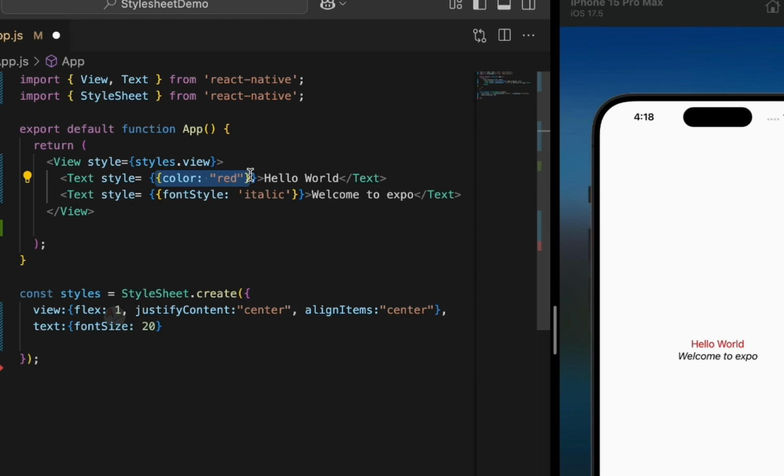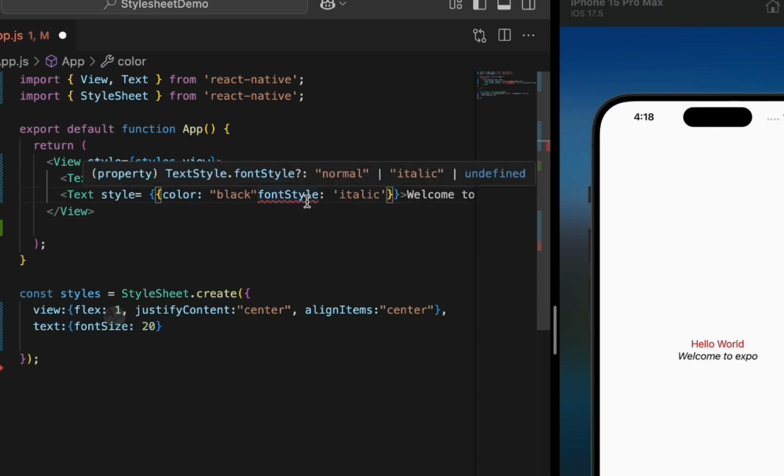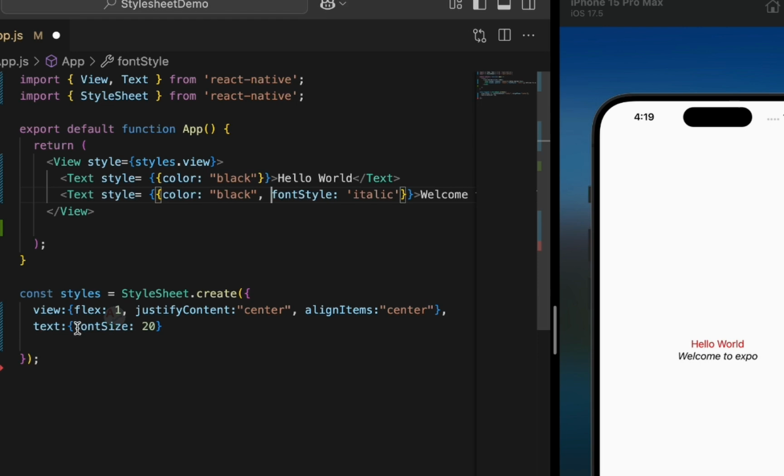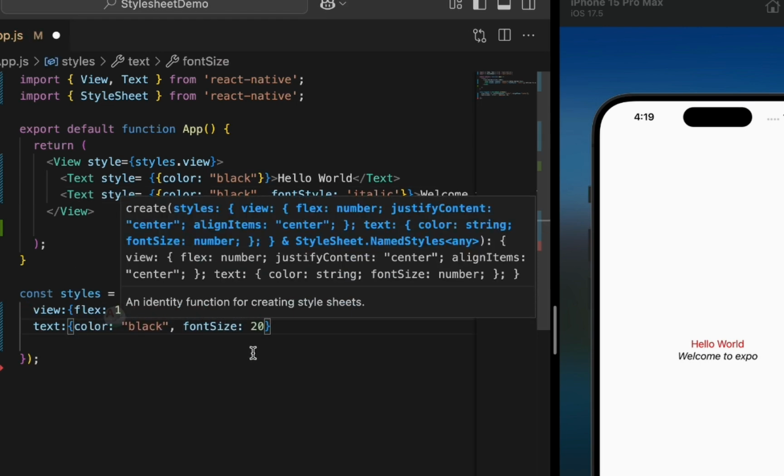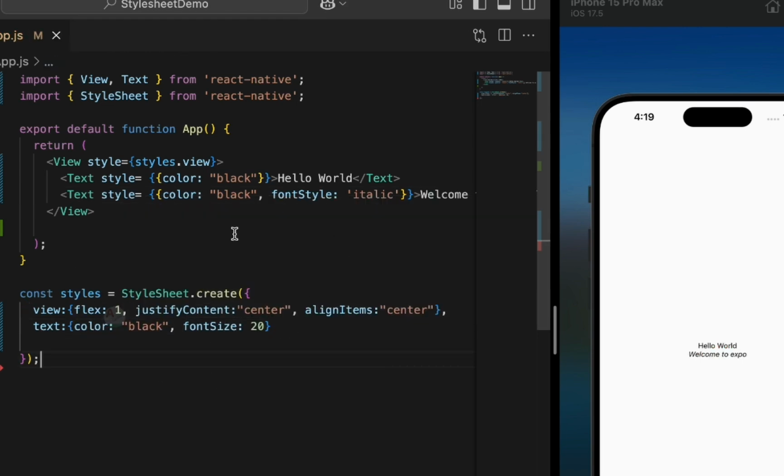I mean the styles we have declared. So again, sometimes we do have some specific parameters for a specific component. For example, this particular style, if you don't want the color to be red, imagine you just want it to be black only, and even the second field also you wanted it to be black, right? Then you can add this particular component as a common here. So now you got both the components here like black only, and still it is not being referenced from here. So from here only it is getting a reference.